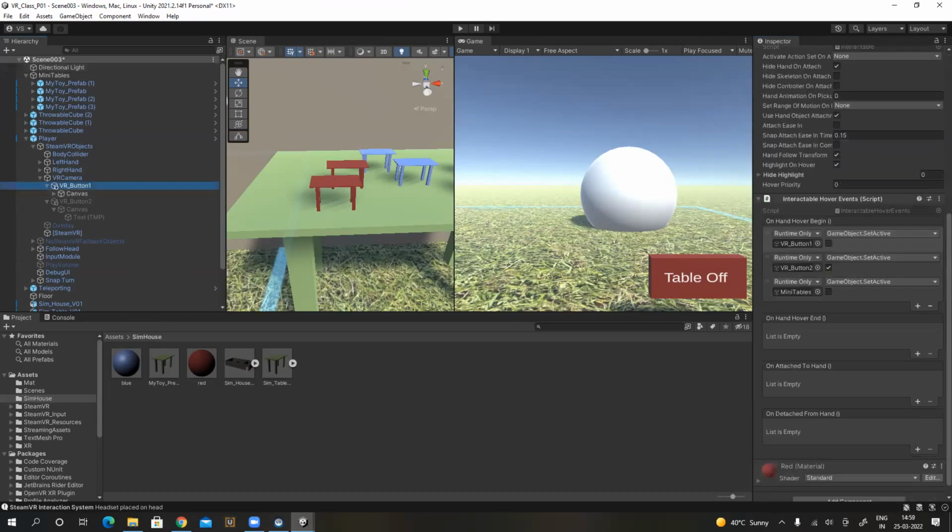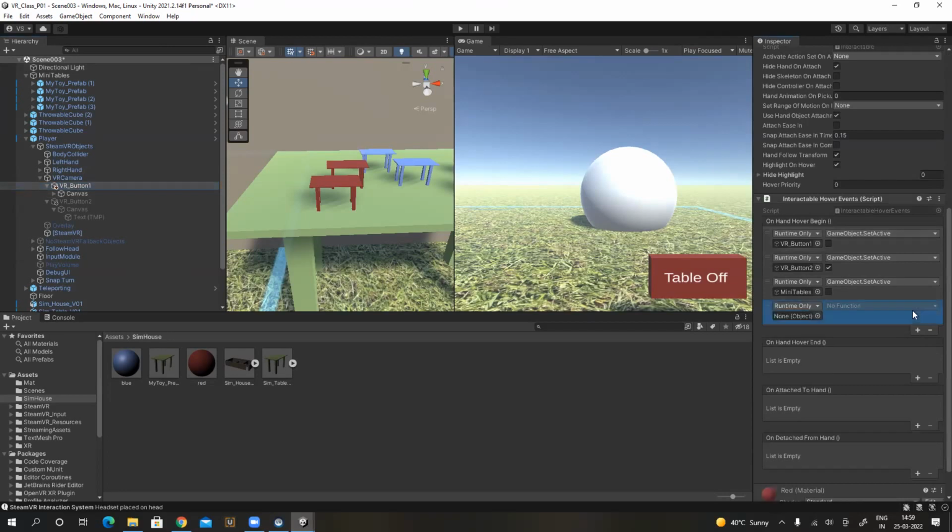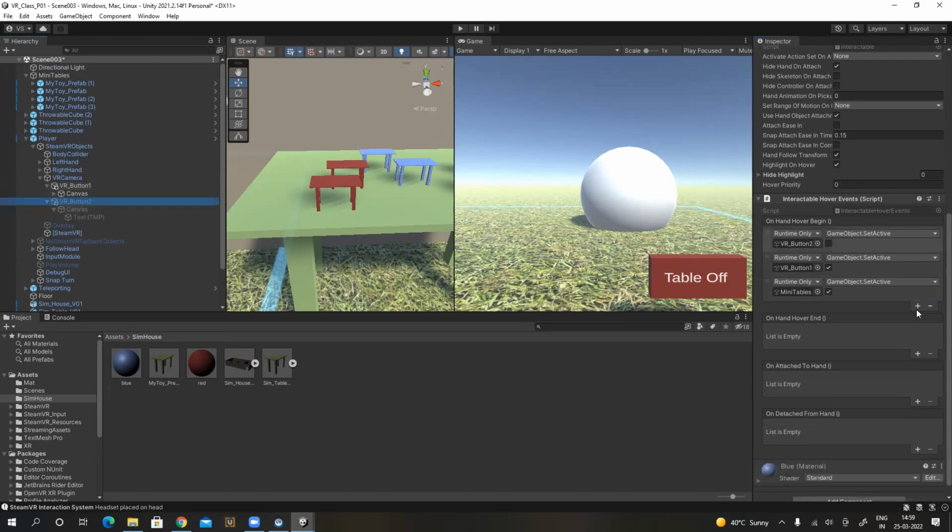Okay. And then we can again add one more option, that is directional light, game object set active be off, and VR button 2 go.